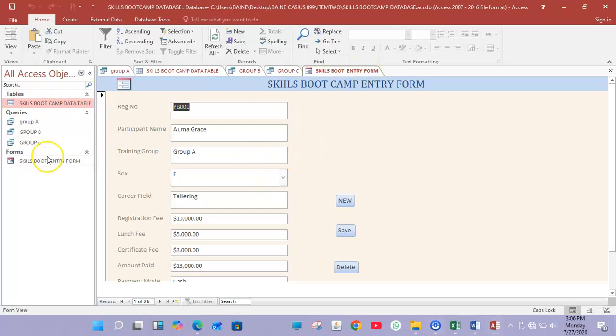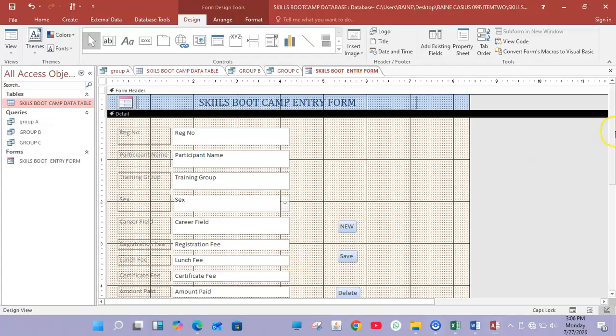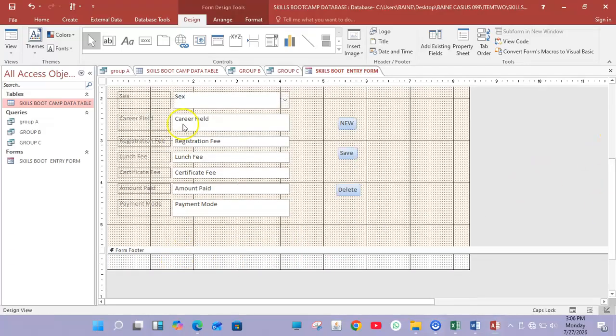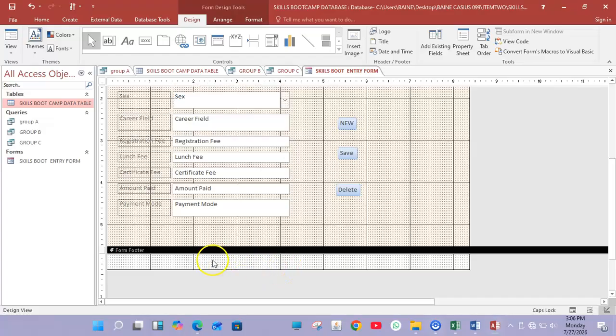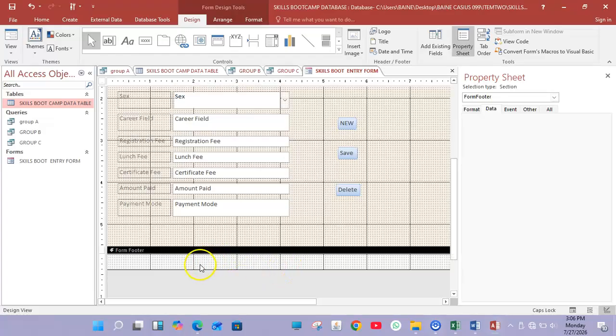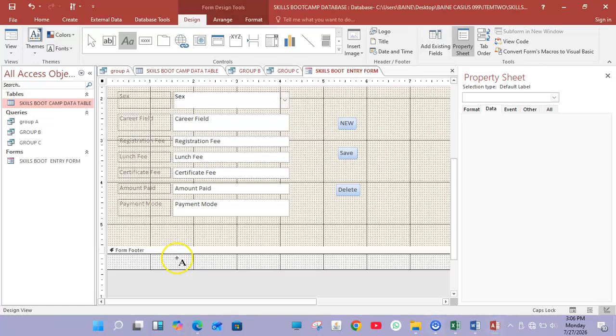You can even add your footer to the form. Design view, okay. Come here. Some label here in the text and right there. This one. Supposed to be this one.